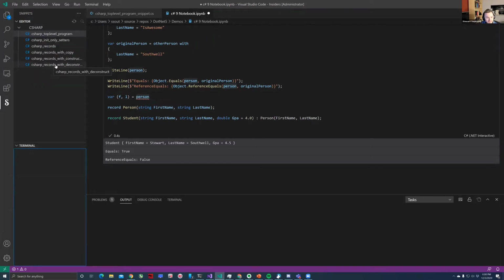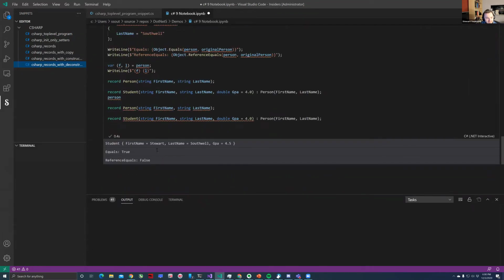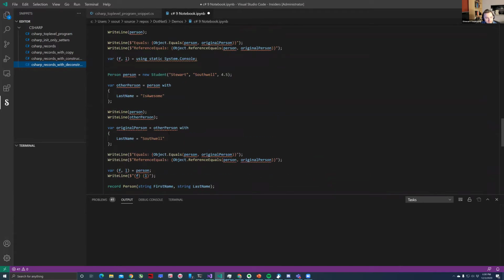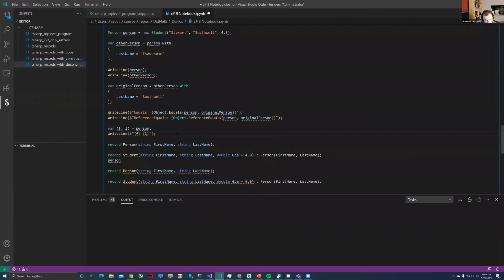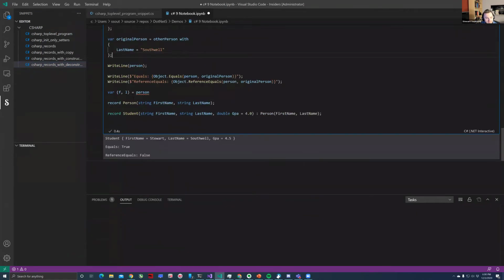Oh, even if I don't have it right, I have this figured out with this. Oh, missing a semicolon.